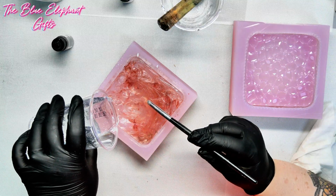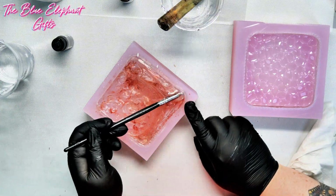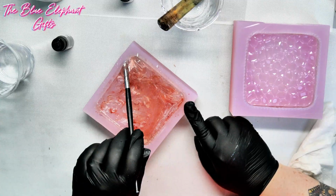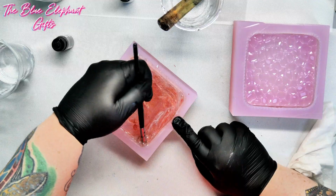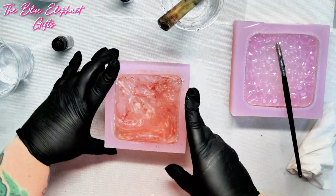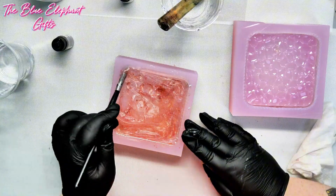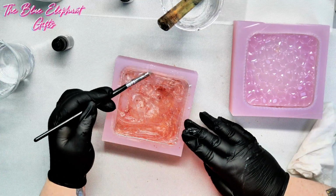Because it took me a little bit longer, I didn't necessarily get the results I wanted, because I took so much time in the mold to mess around with it and move it around, and it mixed up the colors more than maybe what I wanted. It's fine. It'll be fine. It's not a huge deal. But just know that there's different ways that you can get reactions doing this technique.